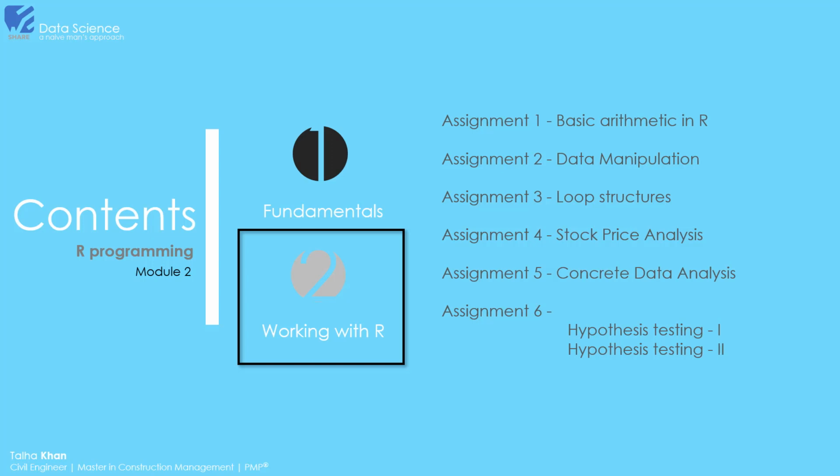In this assignment, we will learn basic mathematical operations. Then we'll create vectors. After that, we'll create matrices and perform operations on them like multiplication, etc. And then we'll create data frames. We'll plot histograms and also learn to calculate percentiles, quartiles, etc. So without further ado, let's begin our assignment 1.